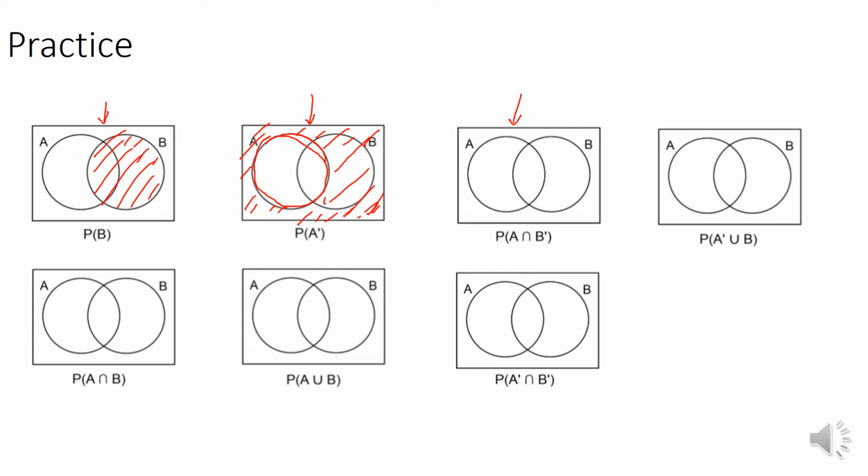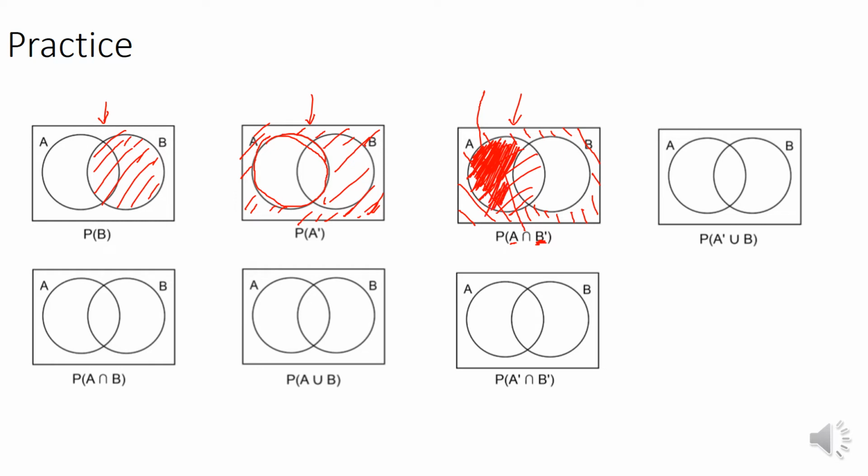Okay, so next one, probability of A intersection not B. So for this one you might want to do what I did before and do it in sections at a time. So first thing, let's shade in A. So we've got the whole of A there, I'm just going to ignore B for that bit. And it's where that intersects with not B. So not B is anything not in the B circle. So that would be any of this. And so now we're looking for the bit that is double shaded, and that is this section here.